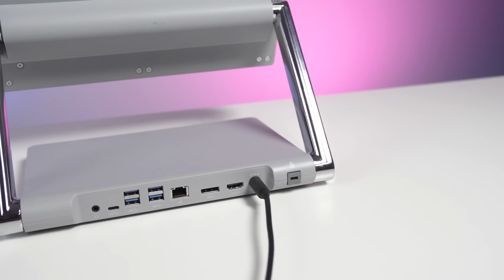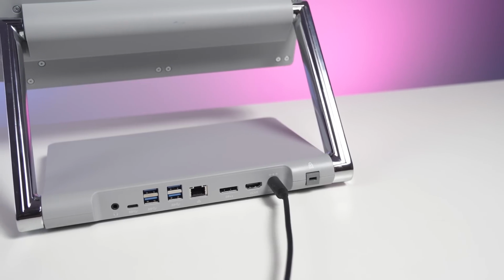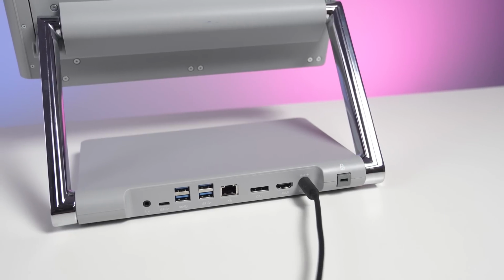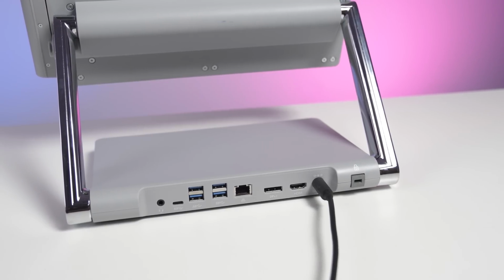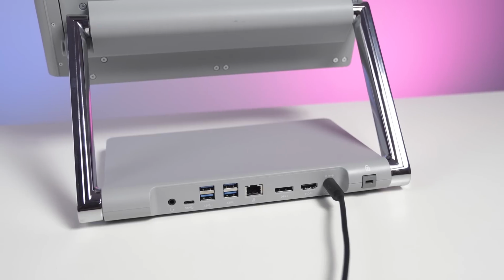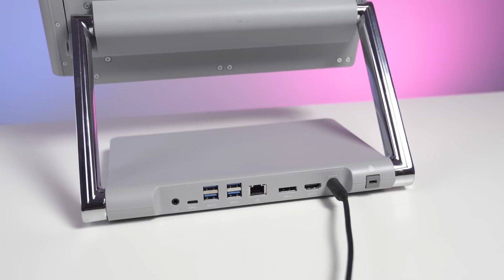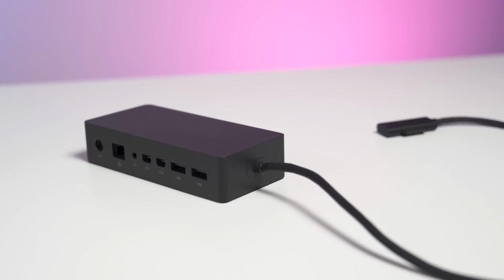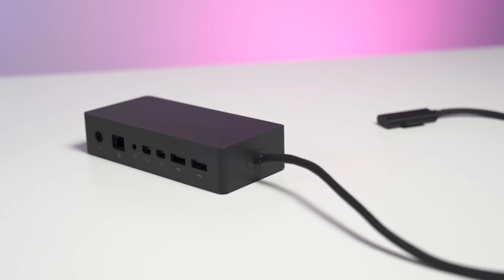So it can do a lot, including, in this case, 4 USB Type-A ports, which is in addition to the one that's already on the device. You also get 2 display options. One's DisplayPort 1.2, the other one's a full HDMI 2.0 port, which is really nice. Now, compared to Surface Dock, there you only get 2 mini DisplayPorts, which is not that exciting in my opinion. You still need an adapter for most people.